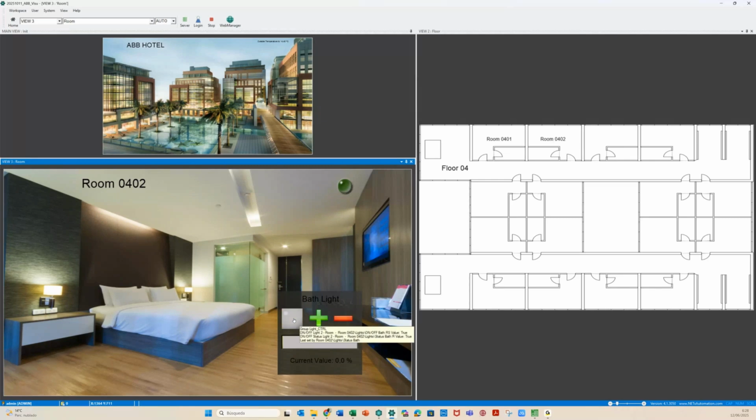So it's working fine. And we just needed to create one group variable to control any light at any room at any floor. So this is very interesting because variables are working fine. But the secret of this is that we have used the concept of aliases. We have restructured and reorganized the items in this way.